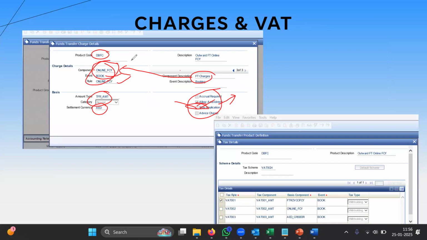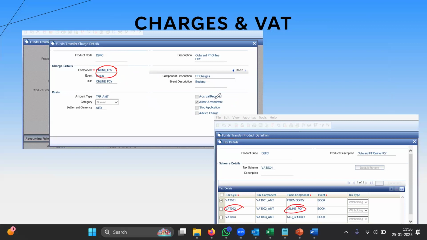And for these charges, what is the underlying VAT component? After the charges, there is another button called the tax. If we click that, then we will get this tax details. So here, if you look at this charge component, for this component, this is the VAT.